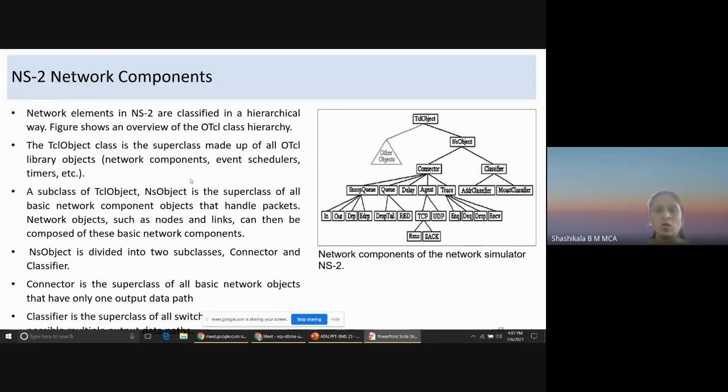And NS object is divided into 2 subclasses: one is the connector and another one is the classifier. Once again, this connector is the superclass of all basic network objects that have only one output. In case of classifier, it is the superclass of all the switches, and it has multiple outputs.